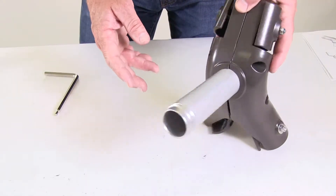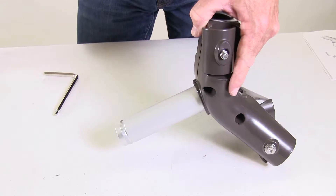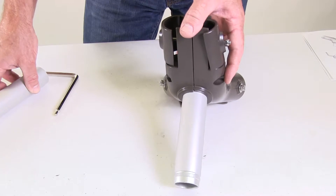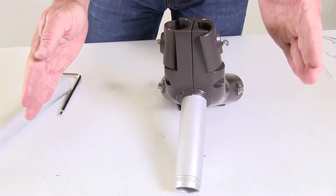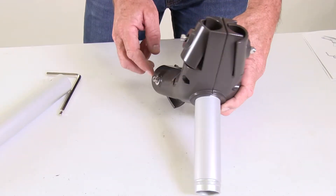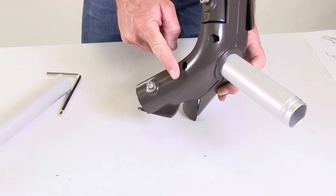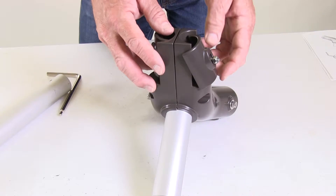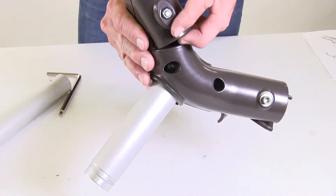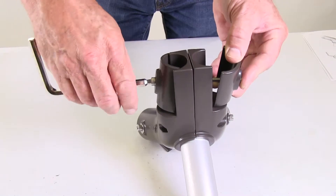This is the frame Y that came with your portable hose reel. The extra capacity kit upgrade will replace the pre-installed axle with a longer extra capacity axle. To do that, we're going to partially split it in half by completely removing the long clamp screw; there are also two screws that hold the two halves together. We'll completely remove the top screw and only partially loosen the bottom screw. To remove the long clamp screw, use the built-in pocket on one of the clamps — hold the nut into this pocket with your finger while you use the hex key wrench to loosen and remove the screw.